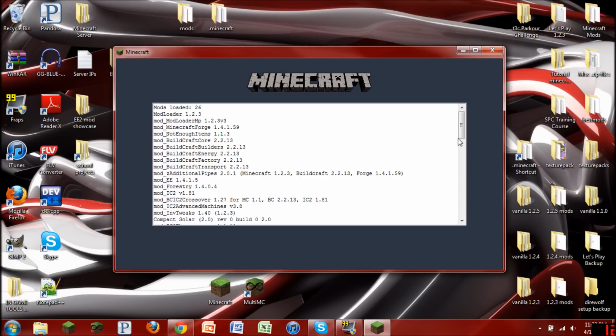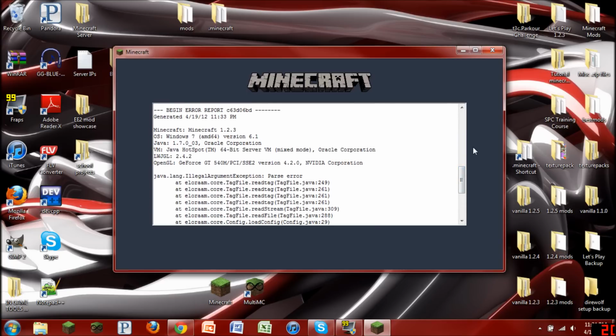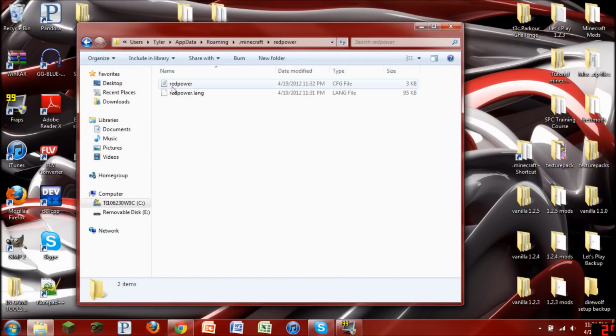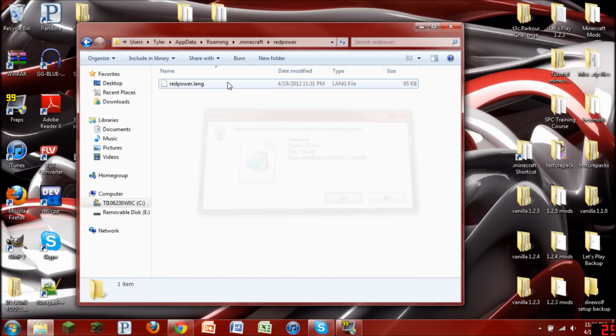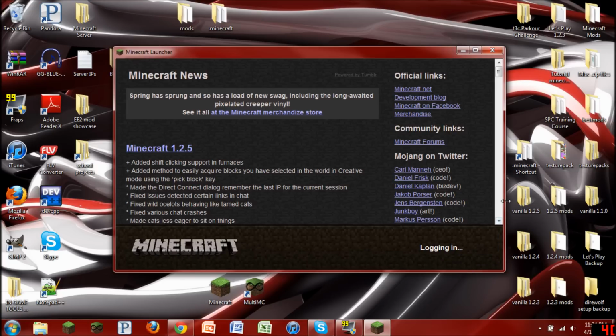So, oh no! I know what I did though, guys. So here, you notice that I got another error. The reason why this happened is because I screwed up with the RedPower CFG. I added another space of some sort. So I'm just going to delete it. And basically to solve this, you log back into your Minecraft, and then it'll create a new config file that you can edit. So let me go ahead and edit that. I'm going to get a new one, and then I'll be back just to show you guys that everything worked. That was just me screwing up. But, you know, nothing new.